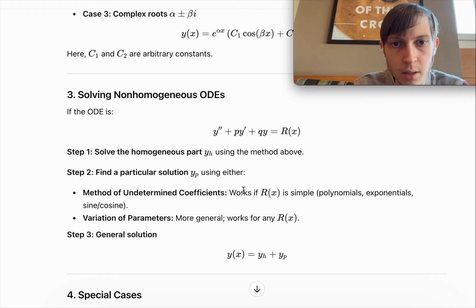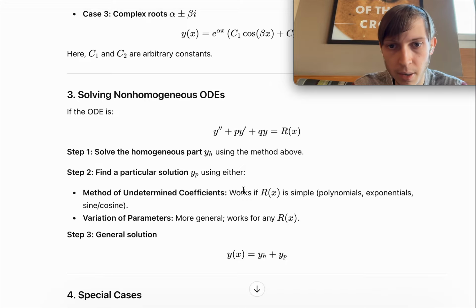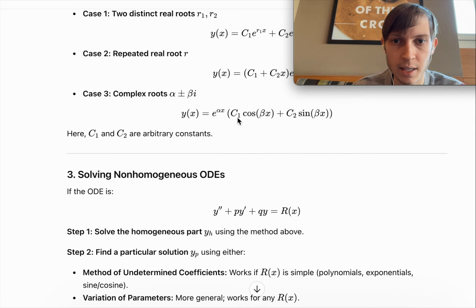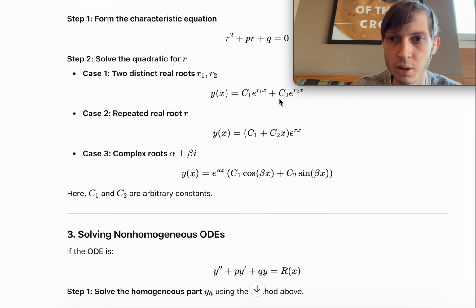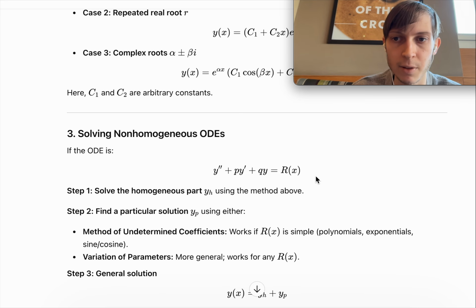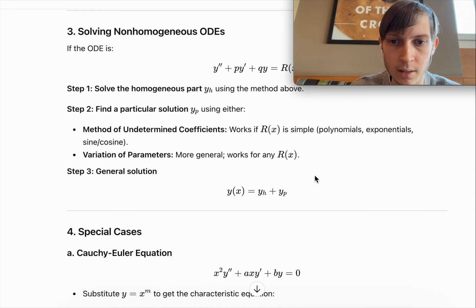So if the ODE is non-homogeneous, that is, there's something not 0 on the other side, it gets harder. So you solve the homogeneous part, and then you need a particular solution. So basically you would take all the solutions we would get in the case that 0 is on the right side, like before, and then you need to do another thing and add it. So do a linear combination of the solutions in the 0 on the right side situation, but also add to it the solution that reflects there being something on the right side. So we have to include it in the total solution. This part represents the solution if there was 0 on the right side, and this part is there because of the right side.